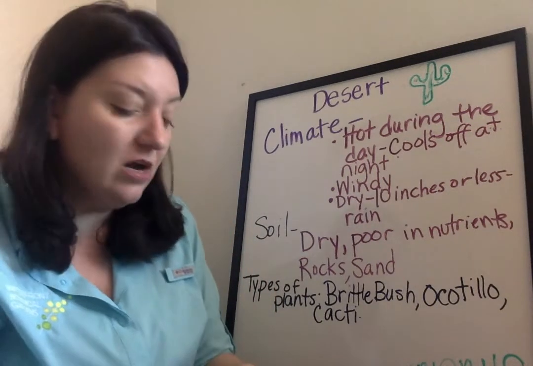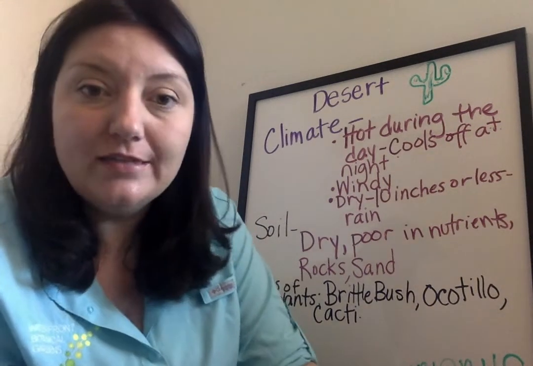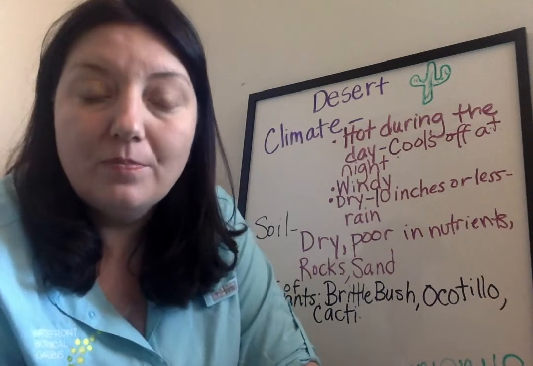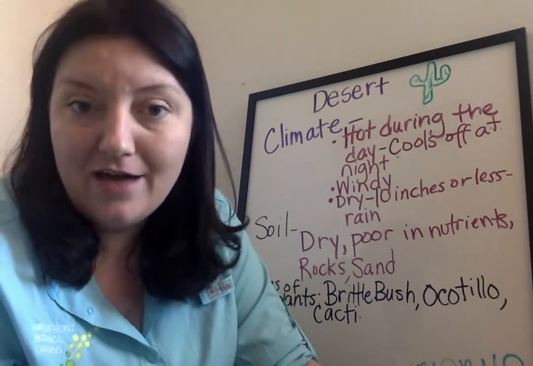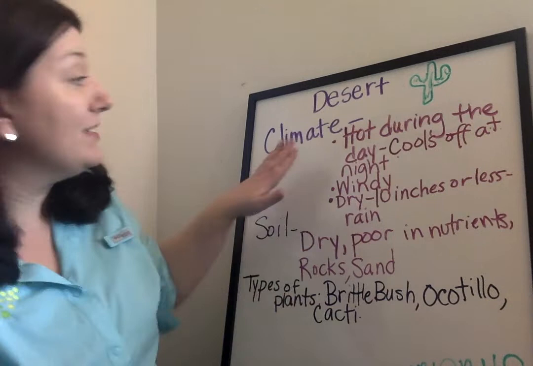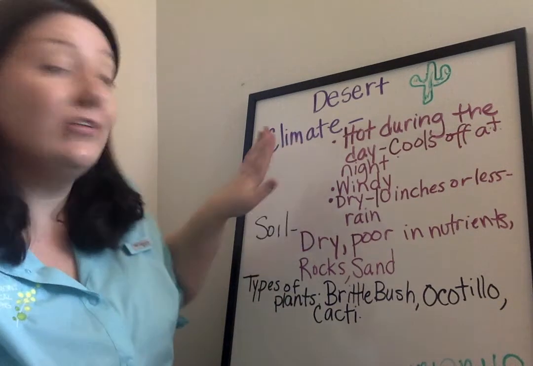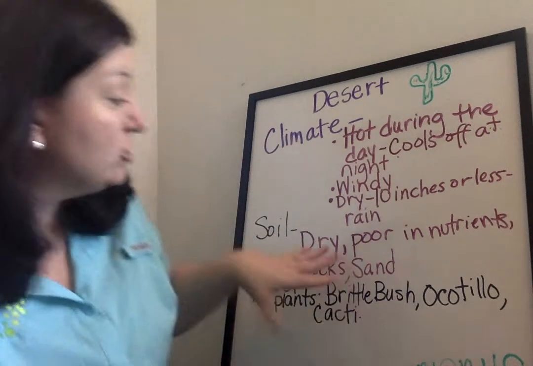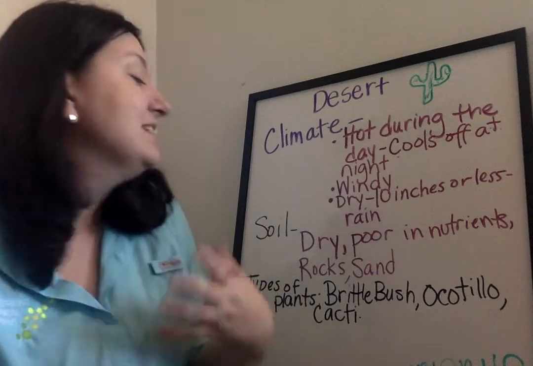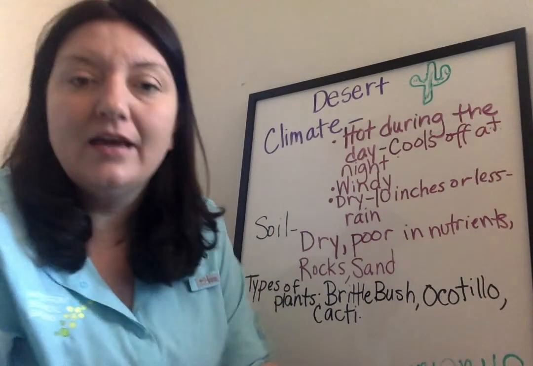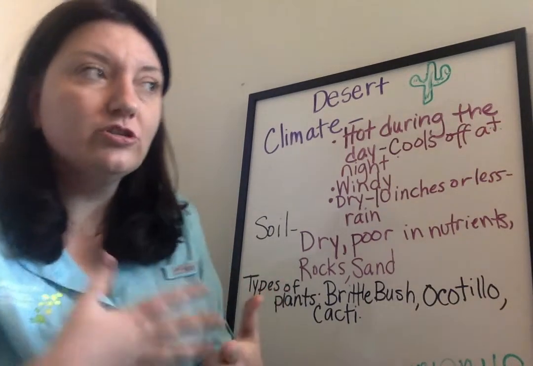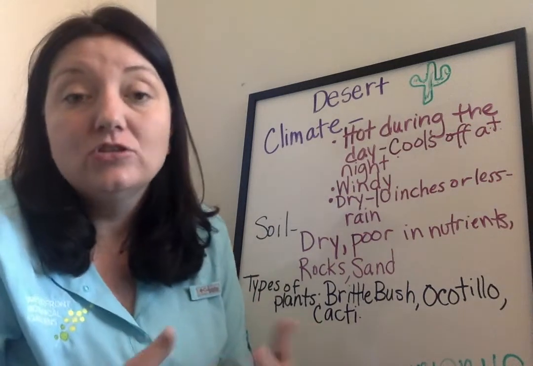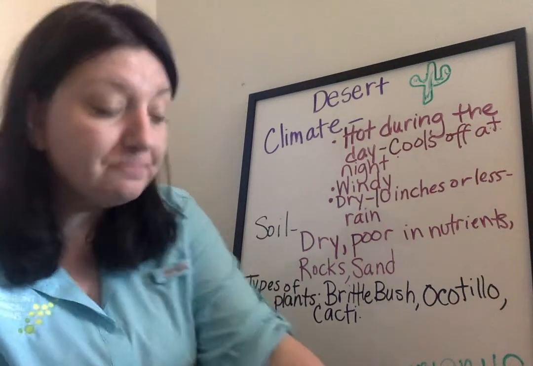So what we want to talk about, boys and girls, are different types of structures that plants have that help them survive in this place that's really hot and really dry. Okay, and where the soil doesn't have a lot of nutrients in it. It's very rocky and very sandy. So what are some structures or ways that plants survive in an ecosystem like this?